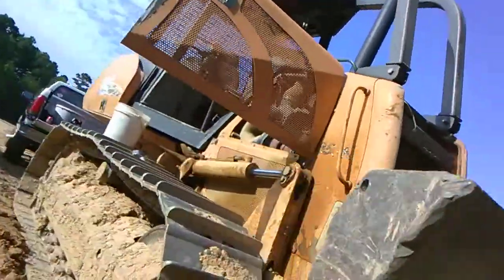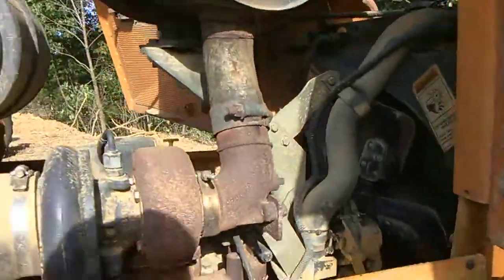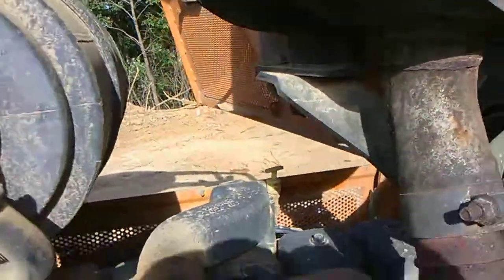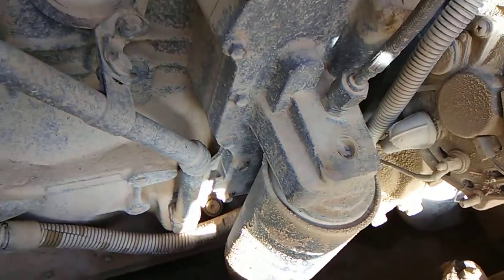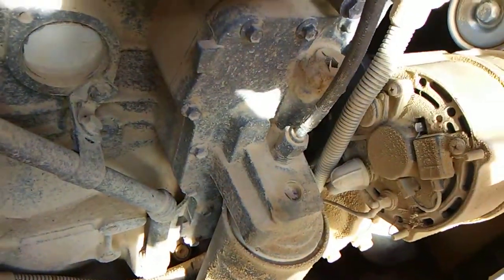Then once you've drained all the oil out, on the right-hand side, after you've opened the door, you pull a panel out. And right there is your old oil filter. Pull it out and replace it with the new oil filter. Fill it up with oil before you put it on.